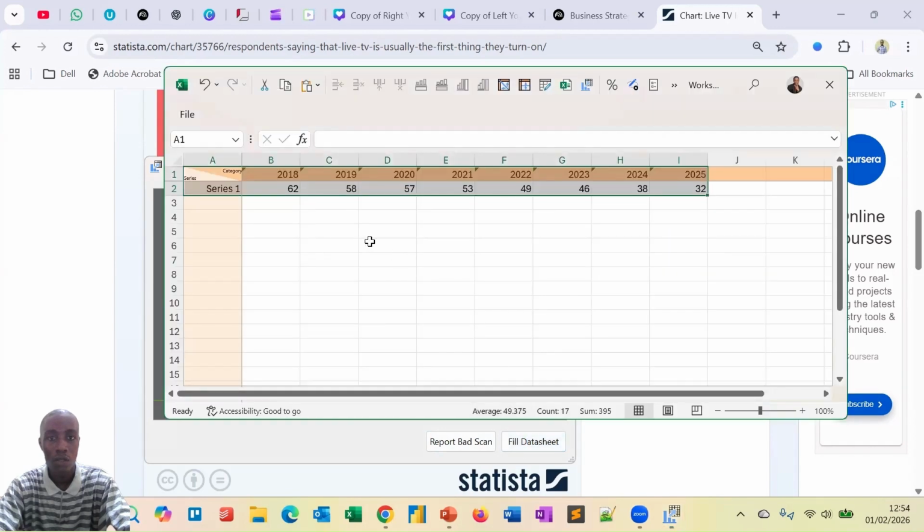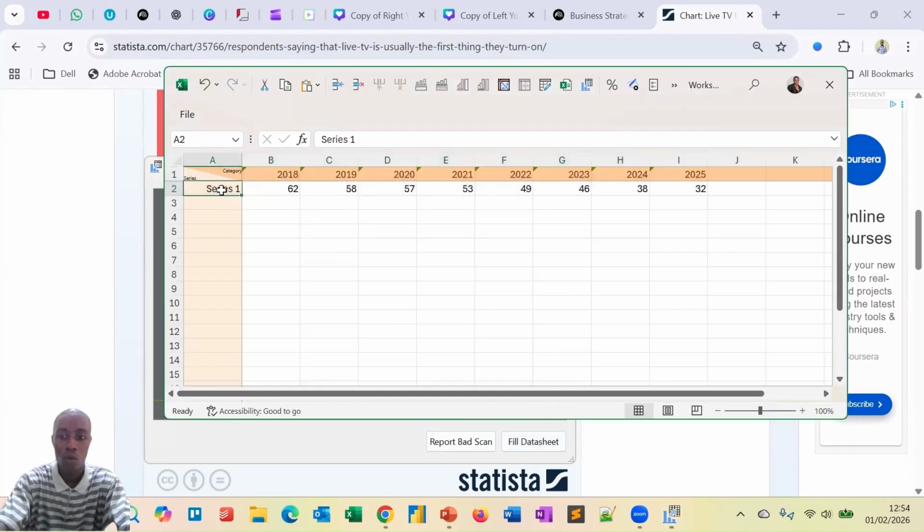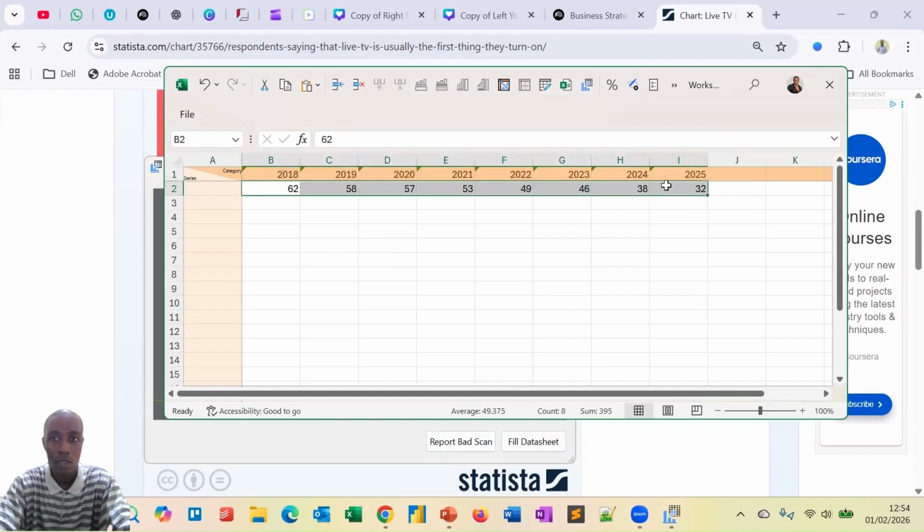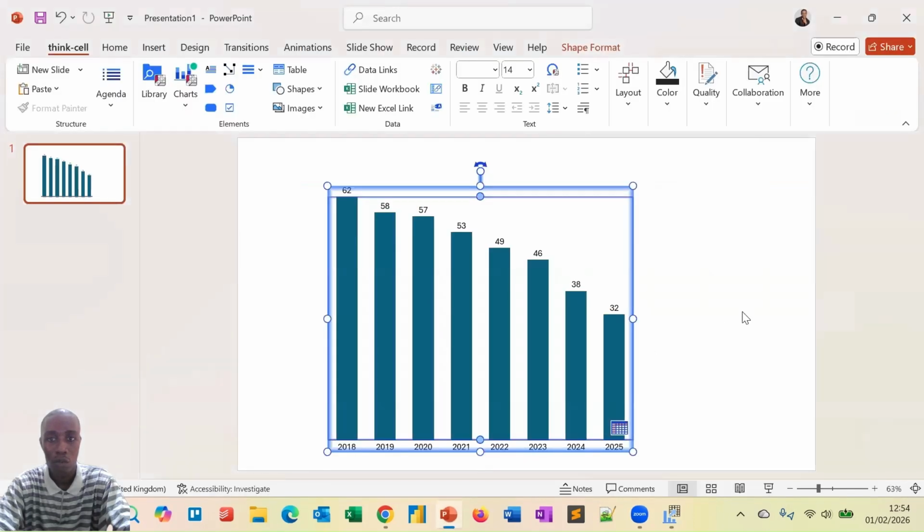Once that is done, we can clear this series 1 and then select these values, then click on add or remove percentage formatting, since the values we need should be in percentage. Then we now move to our chart and see what we have.